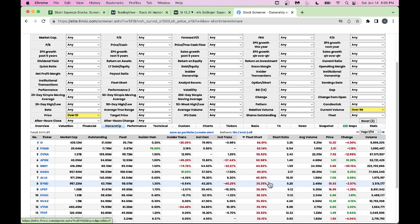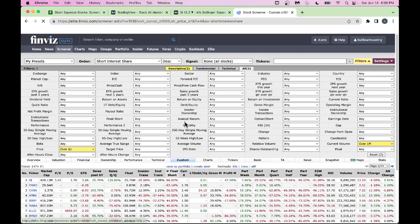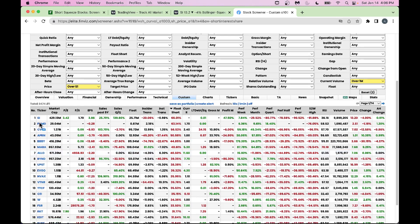At the top of the list is none other than SI, which is Silvergate. As many of you know, this used to be a crypto darling exchange and did very well a while ago. Right now it's coming down drastically. You can click on the Performance tab. With Finviz Elite you can go to the Custom tab; otherwise use the Ownership tab. Silvergate is at the top with a very high short float of 66%, and the stock is up 7.64% today, but performance over one month, one quarter, and half year is all down big time.